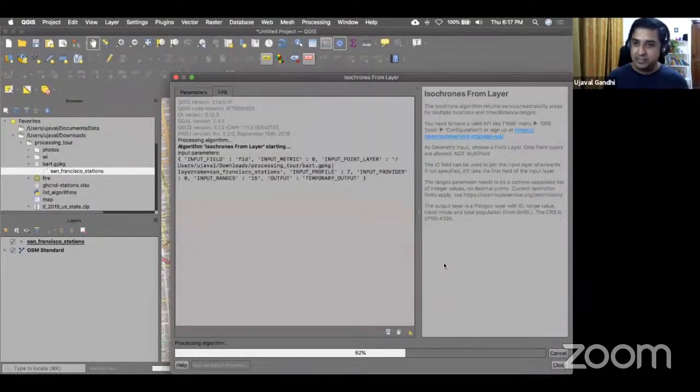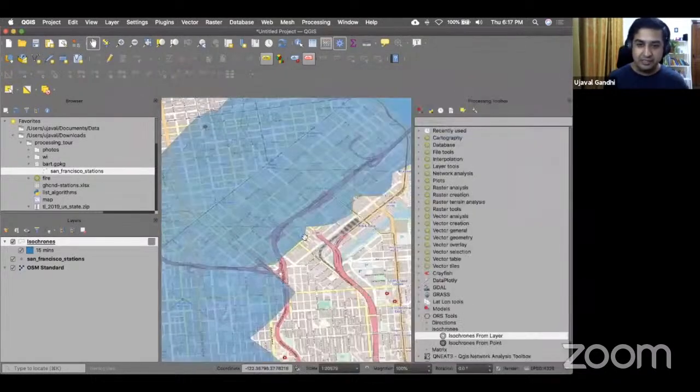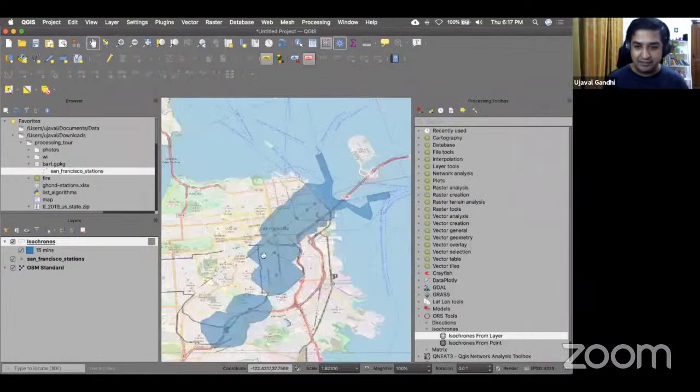And you can see there's no data download happening. All the data is already in the server. The server is going to compute the isochrones based on this request, and you just get the results. Really useful. You can see these areas are all within 15 minutes of walking distance between the station. It's interesting, it's picking up the ferry routes as well.